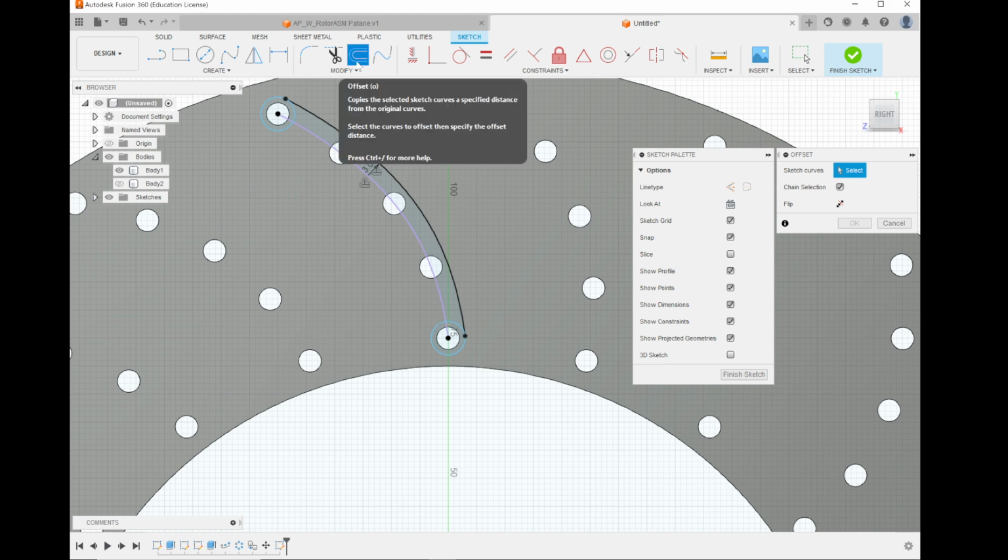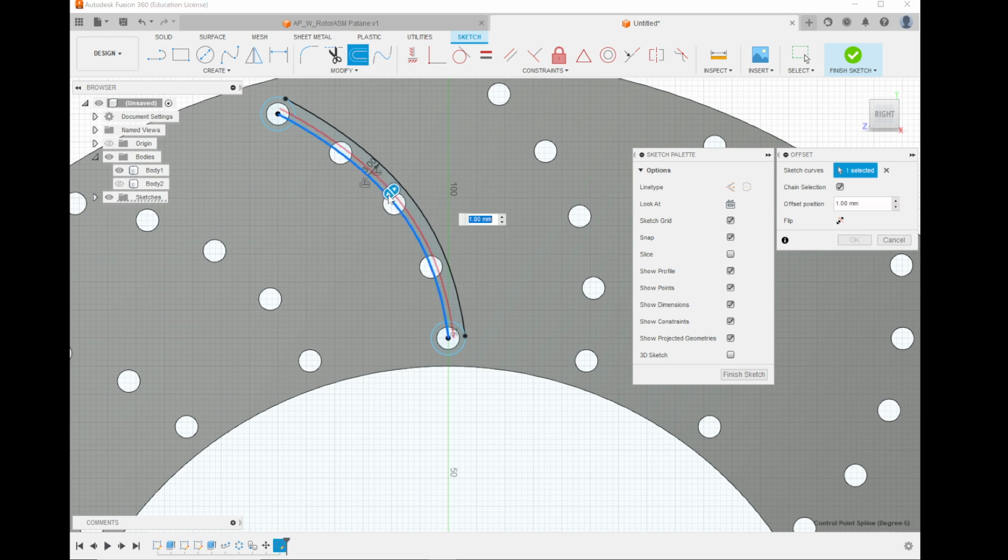Offset is like make a line that's, I want to say parallel, but obviously parallels, you've heard of straight lines. Offset just means make a line that's the same distance apart from this line at all times. So if I click this line over here and I press offset, by default it wants to go by this side, and I've already done one there, but I can also go in the reverse direction.